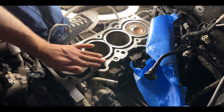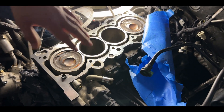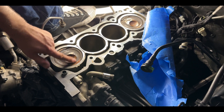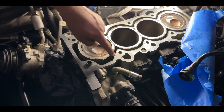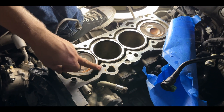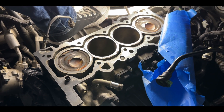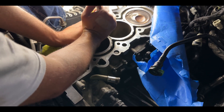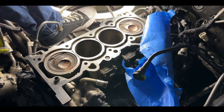The next part is to clean and sanitize the block - you want a clean surface so the gasket has a good seating surface. Get all the gasket material off every single part of the block as much as you can. I went ahead and cleaned a little bit of my piston, then I took a vacuum with a hose and sucked all the coolant out of the jackets as well as all the oil. Oil does end up inside the studs, so you have to make sure you clean inside the holes. With an air compressor, grab a towel, put the air in there.